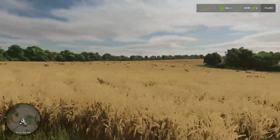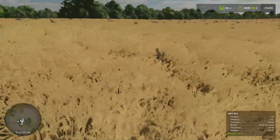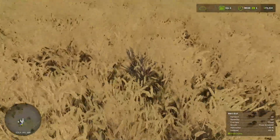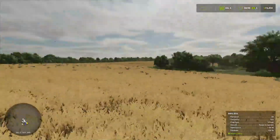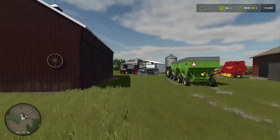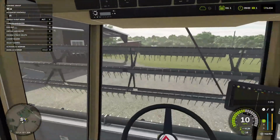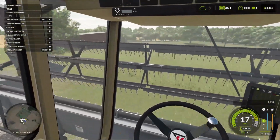Also, ignore all the weeds in the field. I did go ahead and get everything sprayed, and the weeds are technically not there. I know you can see them, but they're dead, and they're technically not there. So the fields have been sprayed. There's no weeds. So we should get some pretty good yield out of them. But we're going to start on our main field 16.